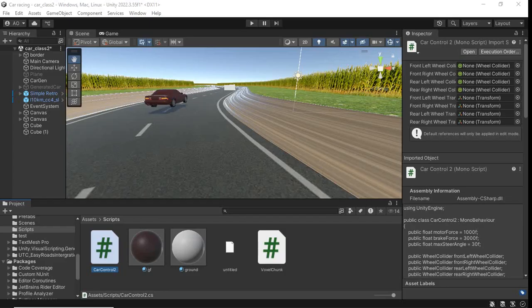Now, adding basic car movement: car controllers make the car move. You can use W or up, and people also use A or D. You instruct the car movement in your code.